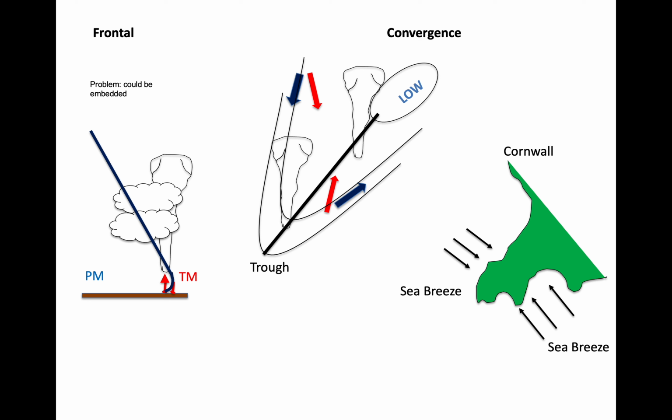Another way of looking at it, we talked about sea breezes earlier. So we've got, again, the Cornwall coast here. We've got different pressure areas from high through to low. So we're getting 2 sea breezes, on this northern part of the coast and on this southern part of the coast. And that's going to give us those unstable thunderstorms forming inland.